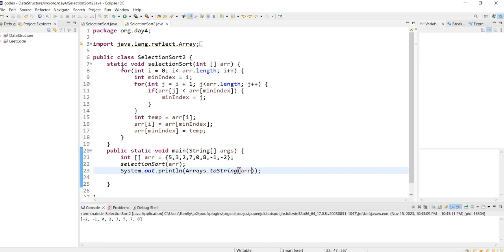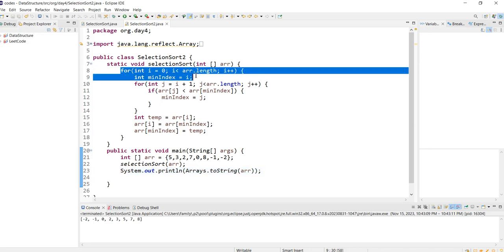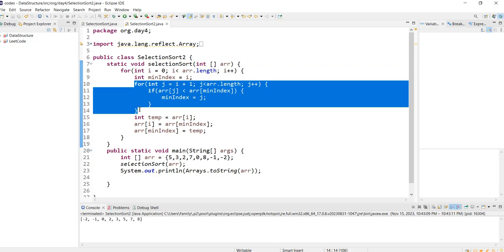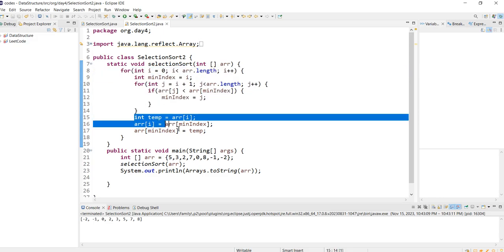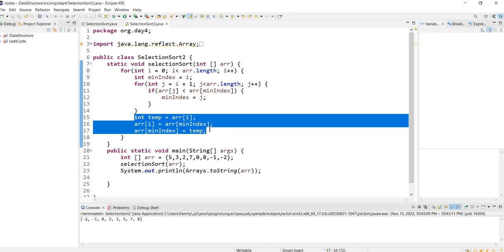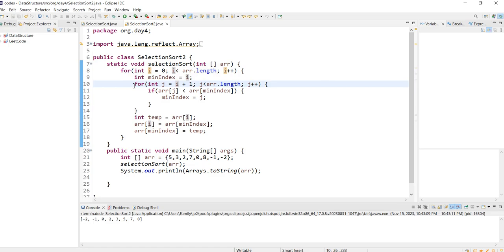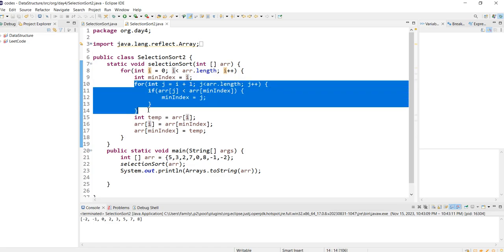We have two for loops. The job of the first for loop is to create things in ascending order; it is swapping. The second for loop, which is the inner loop, is creating the minimum index. It is comparing and then creating the minimum index.